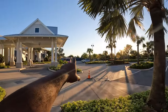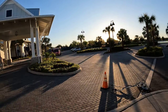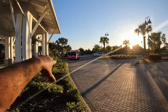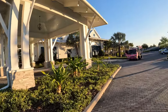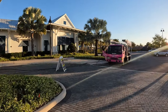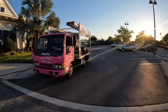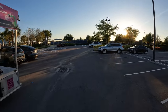Down that way, you got some tennis courts. We're gonna be cleaning the sidewalks on the outside as well, and on the side where the people walk to get to the tennis courts. So we're gonna be using both pressure washers today to get everything done. I'm hoping we can get it all done in one day. Man, I hate to come back to jobs, but it is what it is.